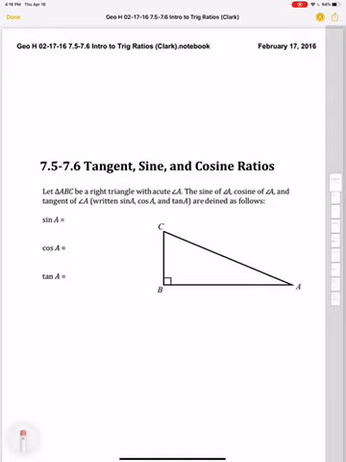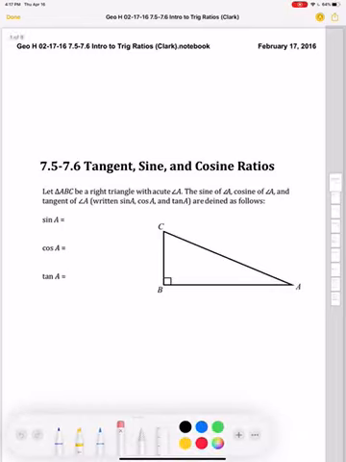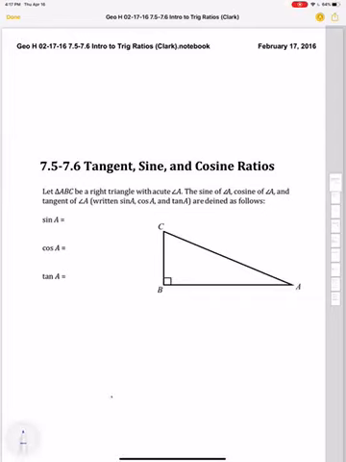But we get to learn what sine, cosine, and tangent are, and you will need a calculator to do some of these. And you also get to learn some often used vocabulary in word problems, like angle of depression and angle of elevation. So you get to learn a few things in today's lesson. So let's take a look at these basic trig functions. I don't know why they're in this order, but they are. And I'm just using these notes from before because I can't edit any of them here.